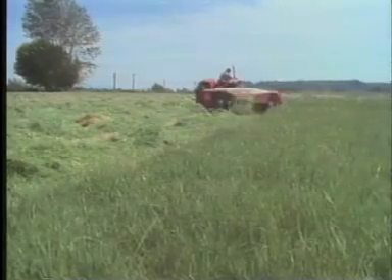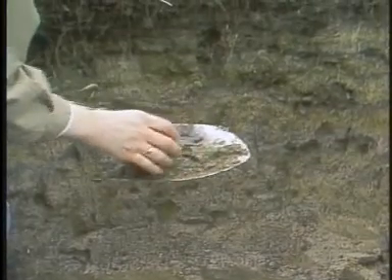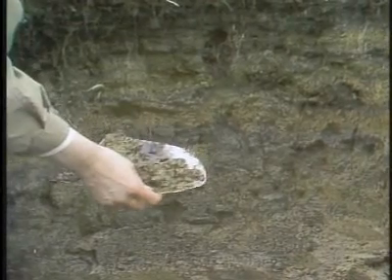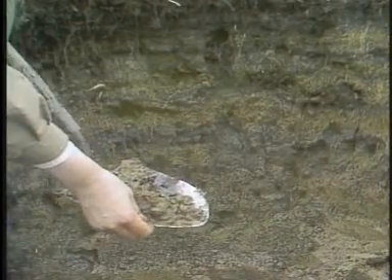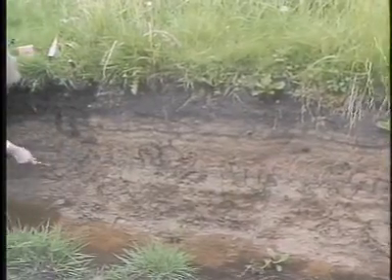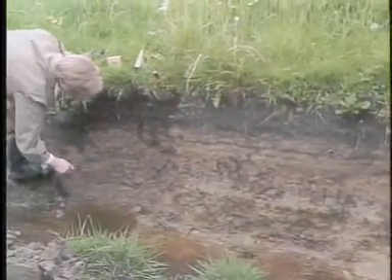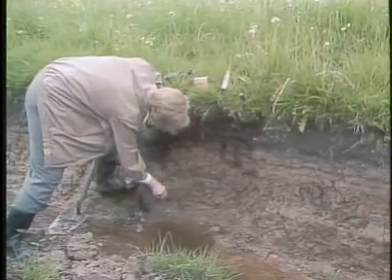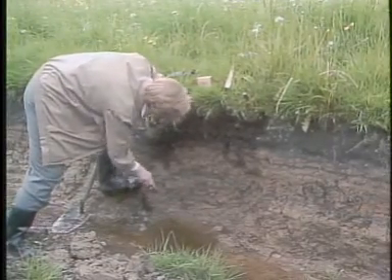The soils are developed in mostly fluvial deposits dating back to over 10,000 years ago when the glaciers receded. This site near Fort Langley, BC is only a few hundred meters from the banks of the Fraser River, but during the time when the glaciers were retreating it formed part of the bed of the river, which was swollen many times larger than it is today.